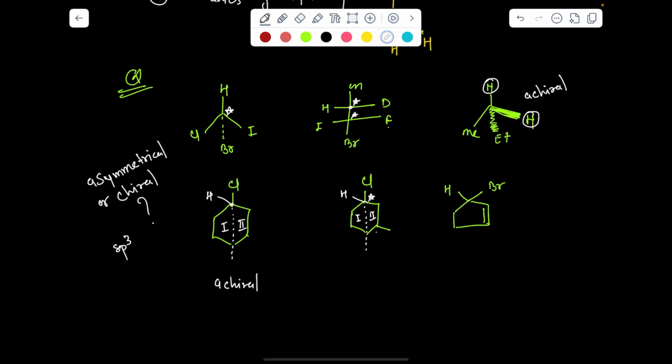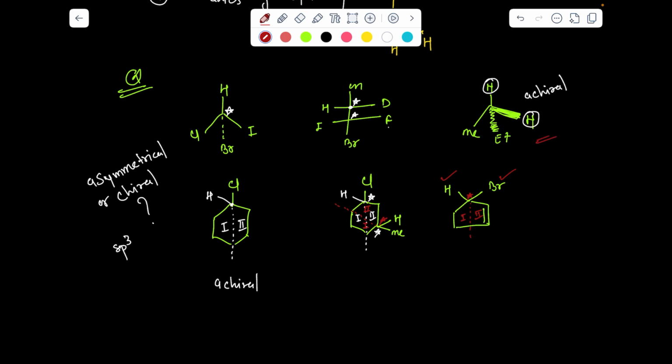Even we can observe this is also chiral. Why? Because here we have the methyl group, here hydrogen, and if you draw the plane of symmetry from here, the first part and second part are different. It shows that this center is also chiral. Even here this carbon is chiral, because if you draw the plane of symmetry, here the bromine is different, hydrogen, first part and second part both are different, so this is also chiral. So among these only this one is achiral, the rest are chiral.